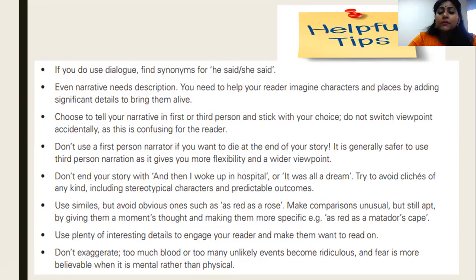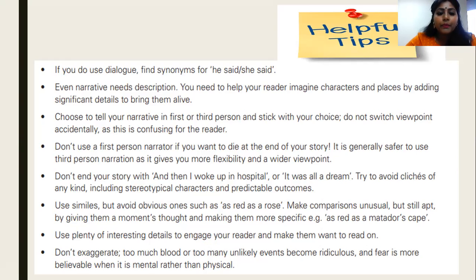Now, it's very important for you to write your narrative essay descriptively. Like a descriptive essay, you don't just tell a story. When you are writing a story, it's very important for you to write it descriptively. Therefore, you are allowed to use figurative language. That means you're allowed to use adjectives, personification, metaphor, hyperbole, whenever needed.